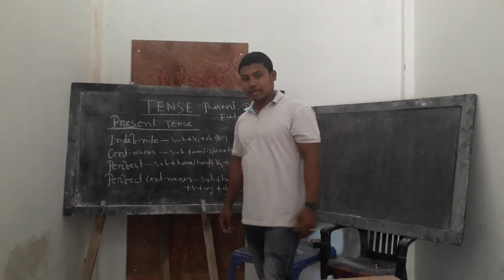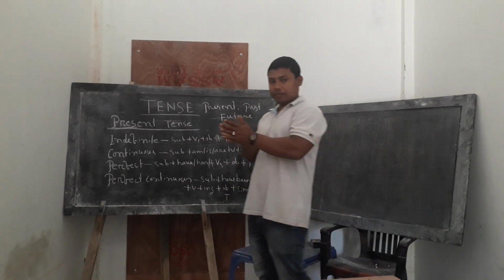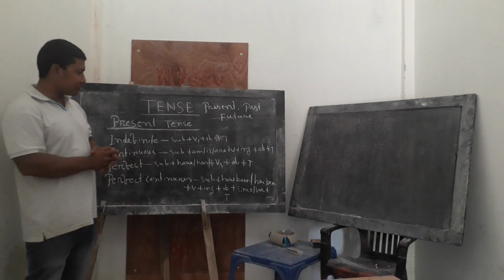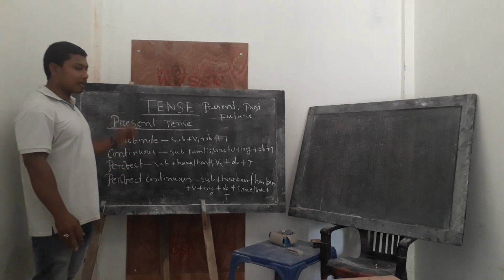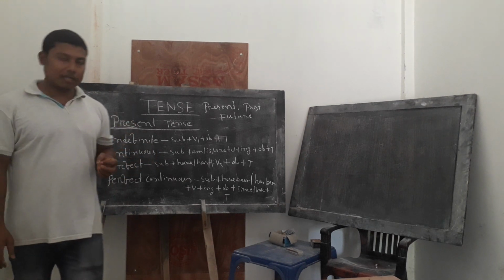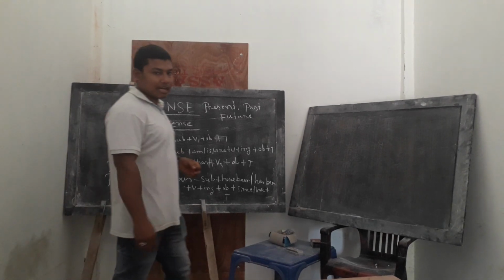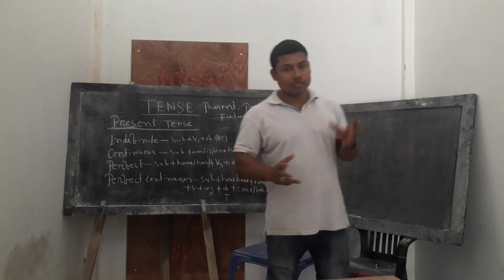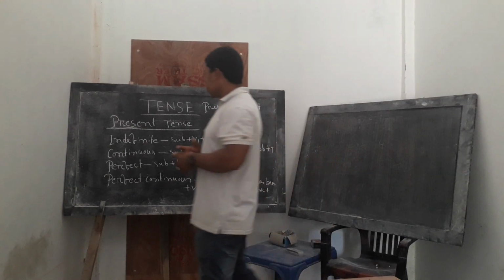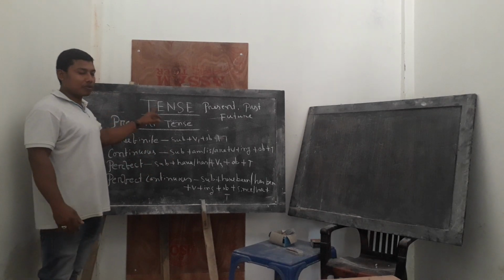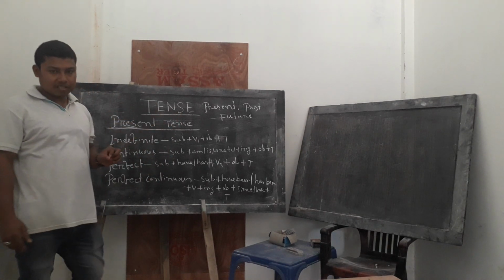Today I am going to start the concept of English grammar. Most students face the most difficulty in the English subject, especially in English grammar, which is the essential part of English. Without the concept of grammar, a student is unable to get a good result or secure good marks in English. So today I am going to start the root concept of English grammar, which is called tense.